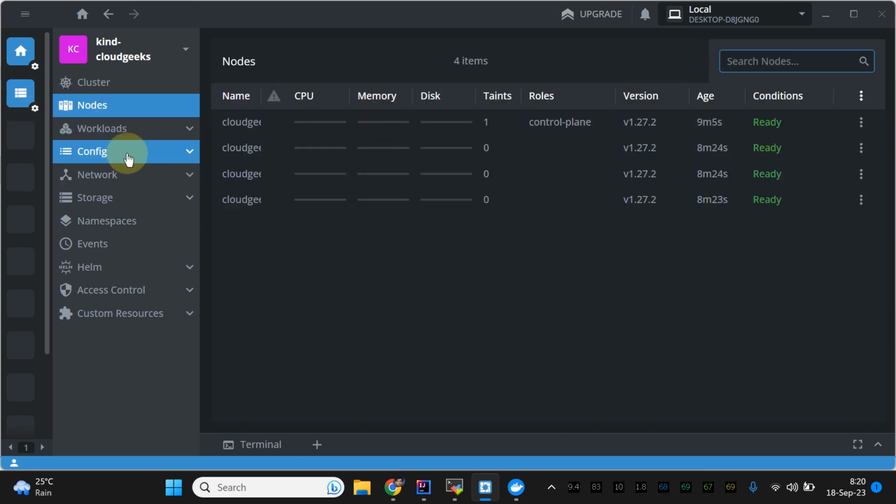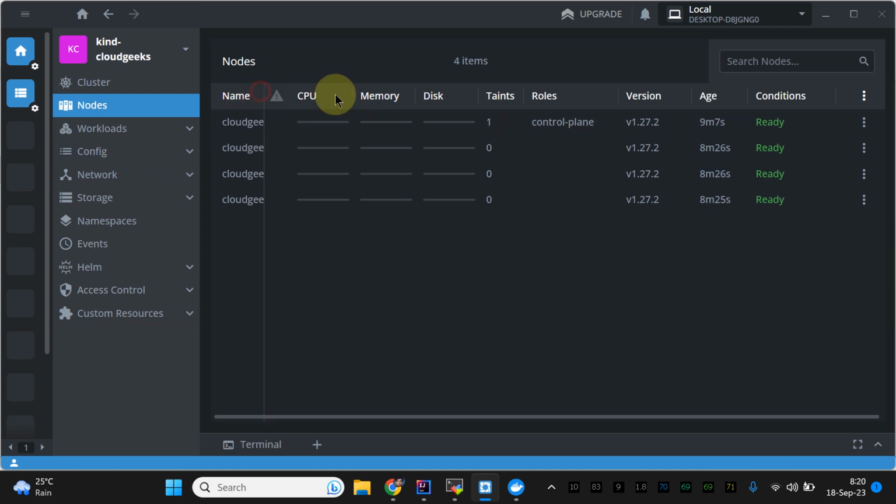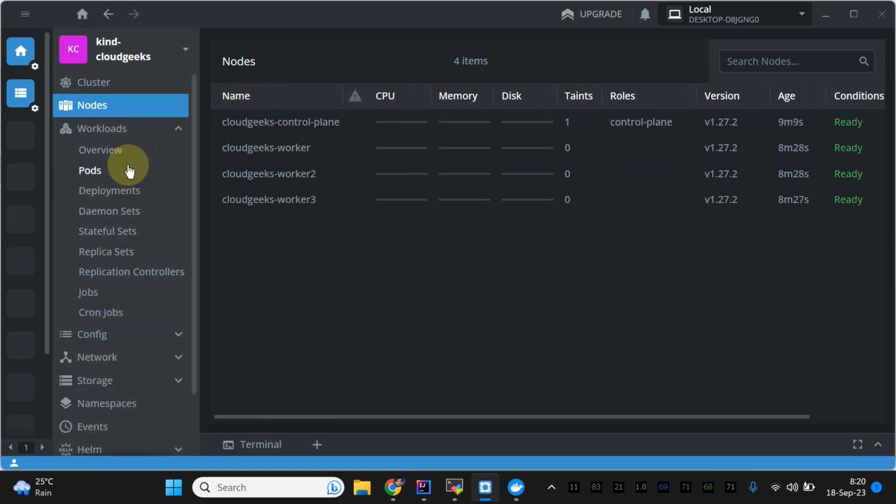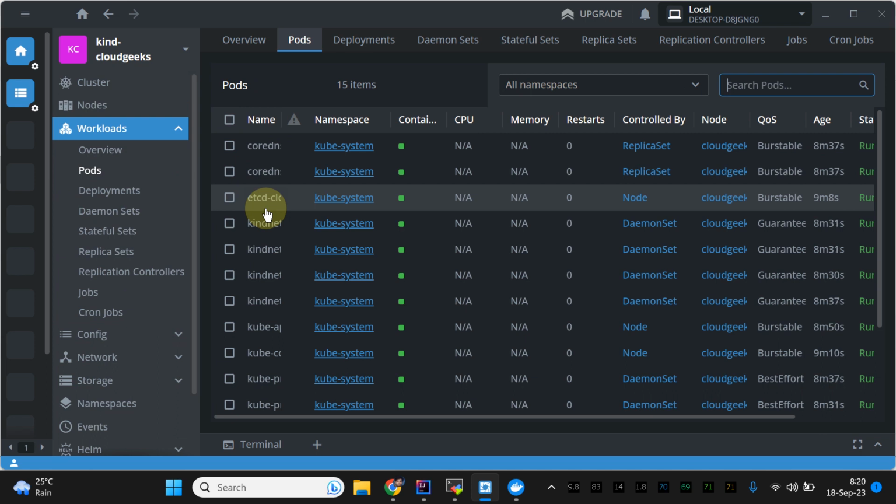You see, we have these master nodes and worker nodes. If I navigate to the pods, you will see that we have the stuff available regarding the kind in our local machine. So this is our local Lens.